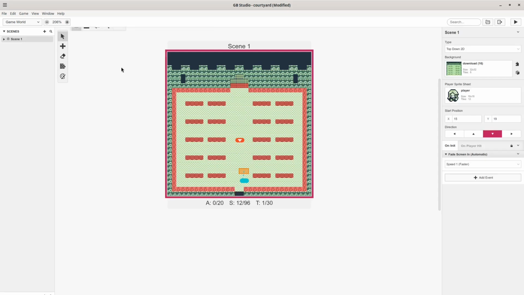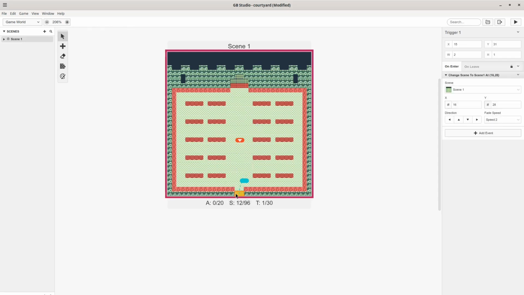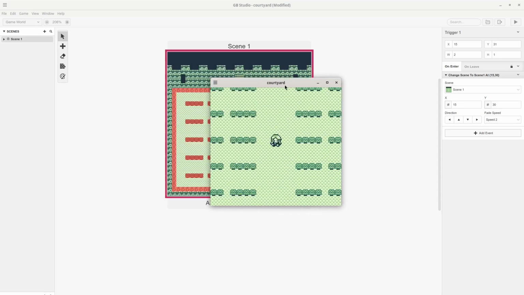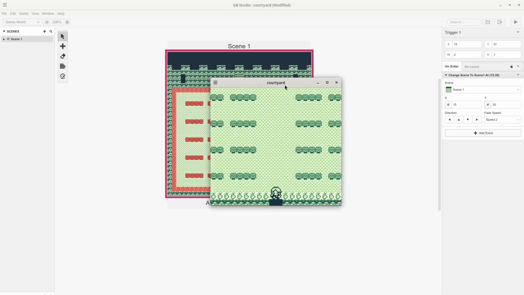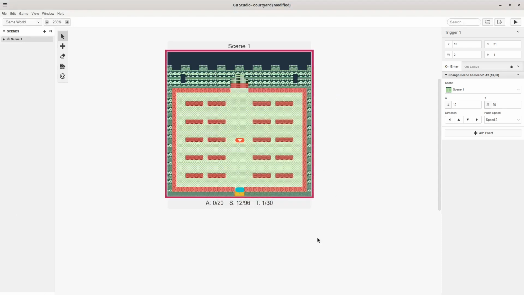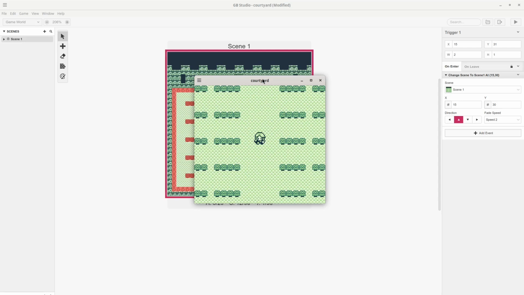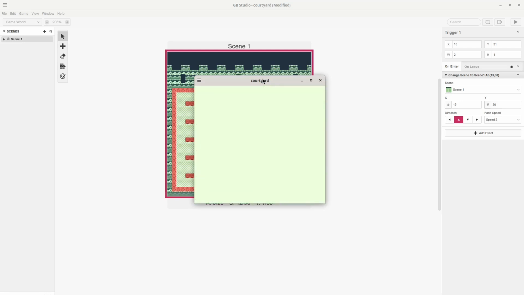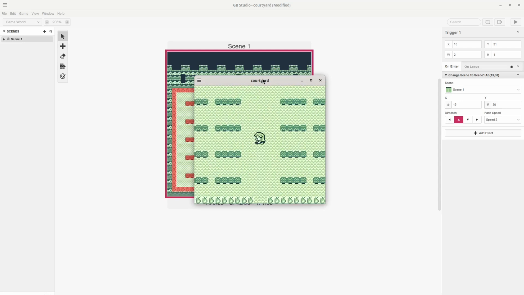I did still have the collision. Neat. And if I want, I can change this so that the character is pointing up. There. That's pretty neat.